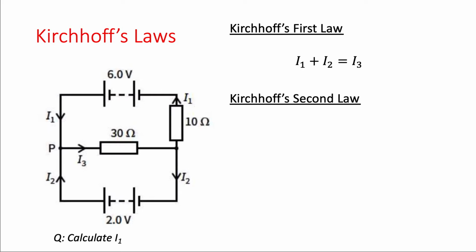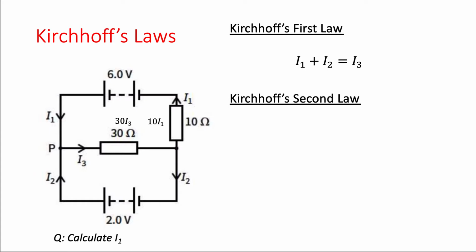Now in this problem, we've got two EMFs. Those are supplied by the batteries. We've got a 6 and a 2, and notice that they are connected in opposition to one another, and so we might have to think about that when we're going around a loop. And we've also got two potential differences. The potential differences can be calculated by thinking about Ohm's law. We're assuming that we've got perfect conductors. We've got a 30 ohm resistance with a current I3 going in it, so we've got 30 times I3. And then we've got a 10 ohm resistance with a current of I1, and so we've got 10 I1. That's our potential across the both.